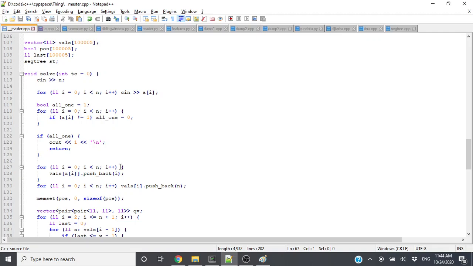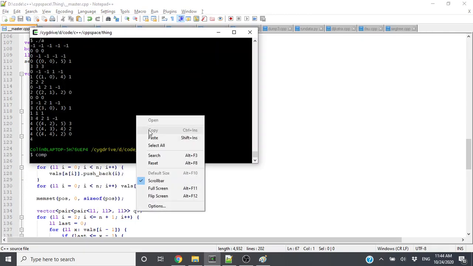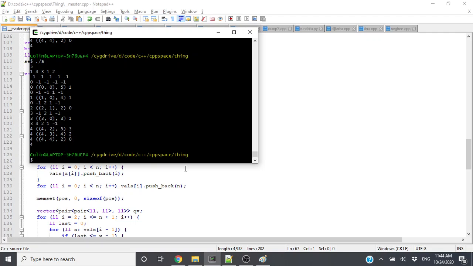Better, but not fixed. Why is it not fixed? So 0, 1, 2, 3.